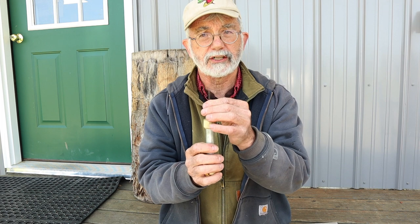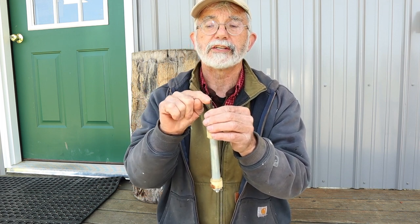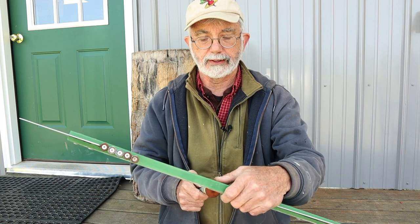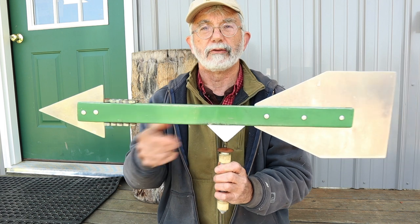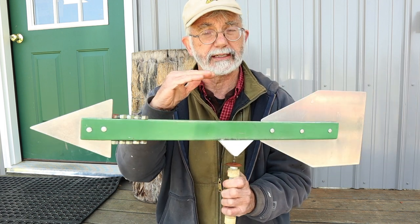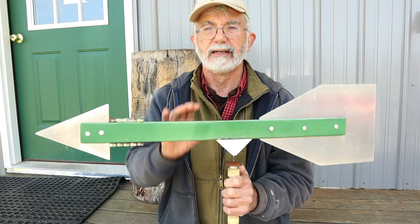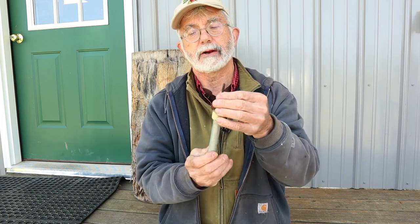But if I wanted to, there will eventually come a time when this needs to be re-filed flat and reshaped to accept the ball bearing — to ride on that ball bearing. I don't file it to a point, that doesn't work very well — I tried it — but almost a point. There's a little bit of flat on the top. You taper the sides and get a little bit of flat on the top. So that's an overview of the concept here.